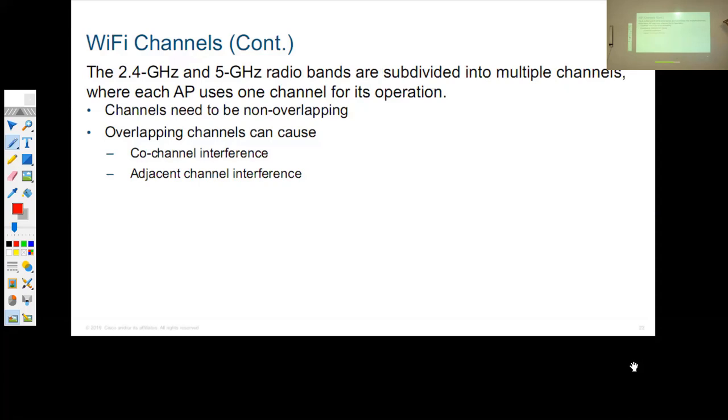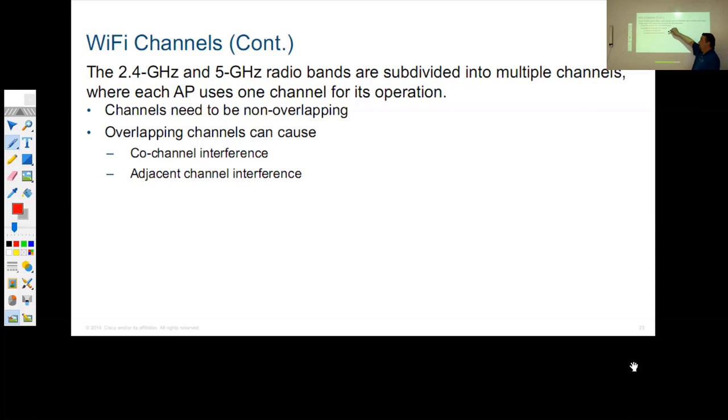They show those bands are divided into different channels where each access point has one channel for its operation, a specific gigahertz frequency being used. Right? And again, you got to think about the exact same thing like any kind of radio system that you're looking for, right? FM or AM radio. We've got different bands. I am 98.2, right? Or 98.7. They don't overlap as far as the radio frequency, so we don't hear two different channels at the exact same time, okay?